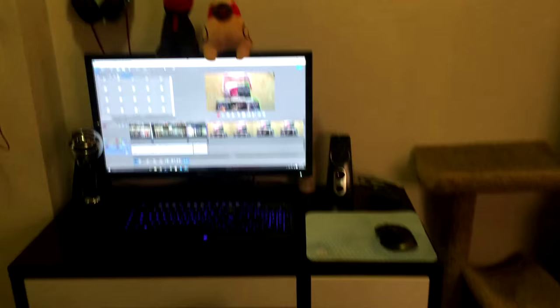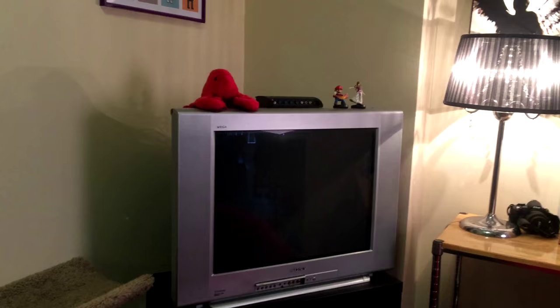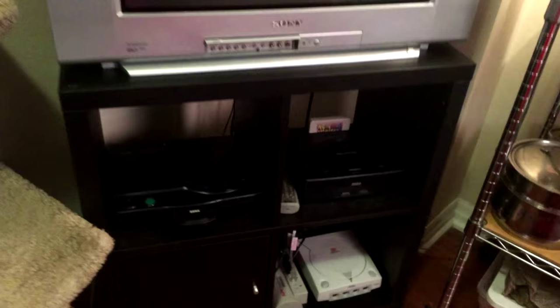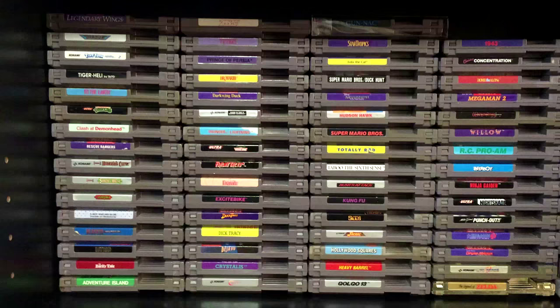Then there's a second gaming area. This is where my PC is where I do all my editing and voiceover work, while I use Will's computer in the other room to do the on-camera stuff. This area is where we've got the CRT set up with some of the older systems. We've got the XI here for Sega CD and Genesis, the Saturn and the Dreamcast. This area is in a little bit of flux right now. Now let's get on to the games. We'll start at the beginning — the NES.